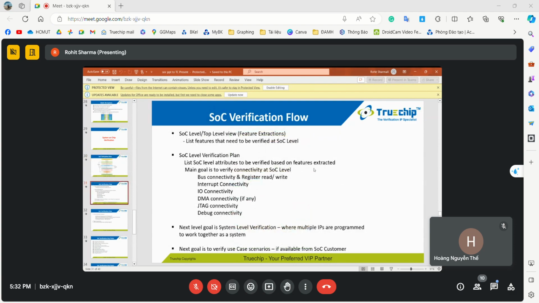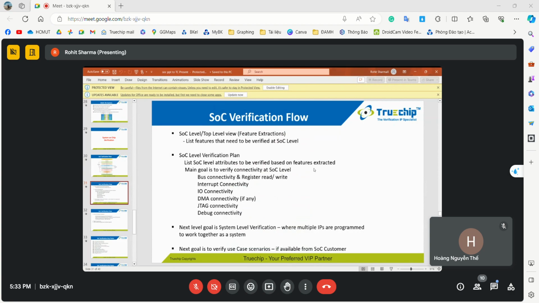So first of all, the attributes we will check in the SOC level are the connectivity things, like I mentioned in the previous slide. Let's say we are accessing a low bandwidth path from the CPU to the dedicated IP. We check the connectivity: whether it passes through the correct router, goes to the targeted IP, and the response routes back from that targeted IP towards the CPU.